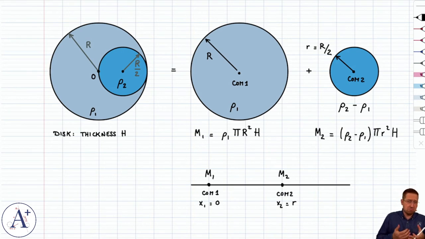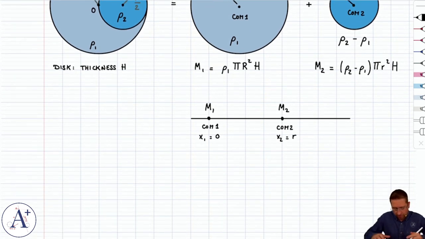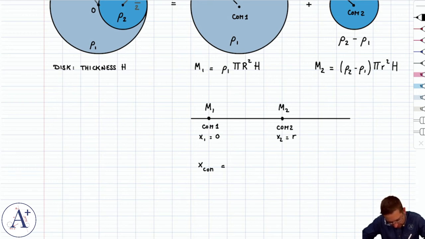So here, we essentially have, you could call it x1 is equal to zero, x2 is equal to r, assuming we pick the origin here at the center of the larger disc. Well, now we know how to find the center of mass of this arrangement. That's pretty simple. There's just two masses, m1 and m2, with positions x1 and x2.